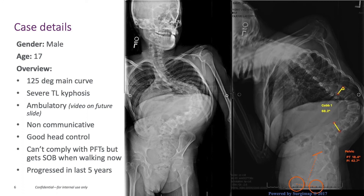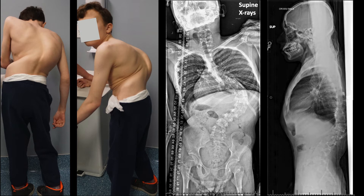We have a patient who is 17 years old and has deformity in both the coronal and sagittal plane, with the apex at the thoracolumbar junction. This is a scoliosis in the setting of a syndrome — so it's a syndromic scoliosis — and neuromuscular in nature. The unique thing about this patient is that they have a large deformity in a neuromuscular setting, but they are an ambulatory patient. So it's a unique case where there are considerations for fusion levels, whether to fuse to the pelvis or not. The majority of neuromuscular large curves are going to be fixed to the pelvis; however, in this patient we indicated a shorter fusion sparing the pelvis because the patient was an ambulator.